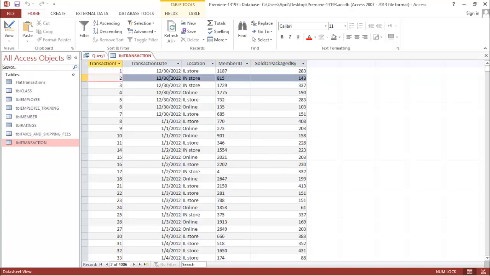Number 2 also took place on the 30th, but in the Indiana store with member ID 815 and taken care of by employee 143. So you can see that there were some simultaneous transactions going on here, and each one of these describes uniquely one transaction.